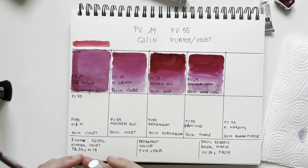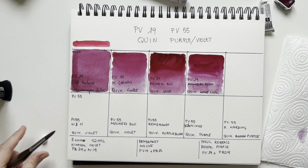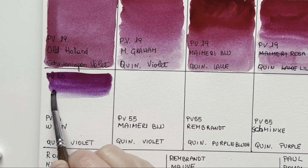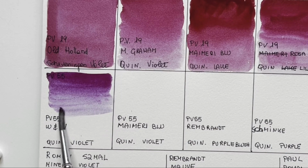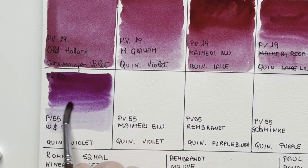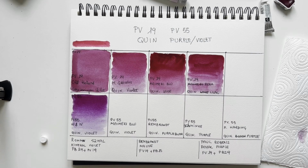And the first one, according to my tradition to start with Winsor & Newton, it's by Winsor & Newton. Let's see the difference between PV19 and PV55. Okay, 55, wow, it's a pleasure to paint with this. I think it's maybe more bluish. Yes, it's definitely more bluish. It's very beautiful. Violet. Of course, it's non-granulating. You know that most quinacridone colors are non-granulating. Yes, definitely more bluish. Very nice.